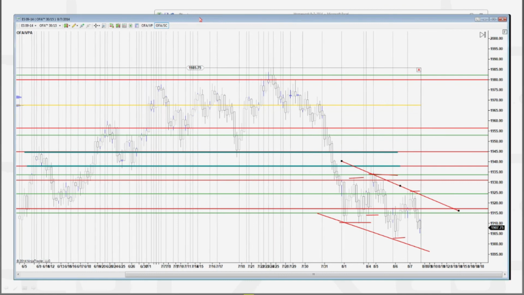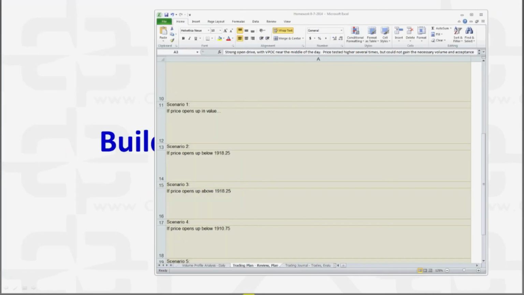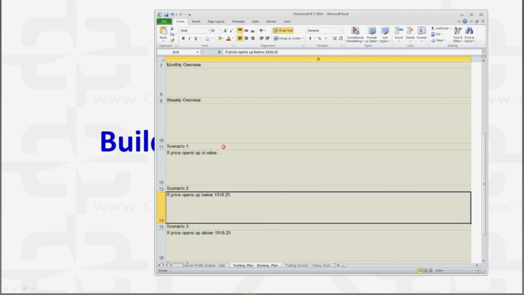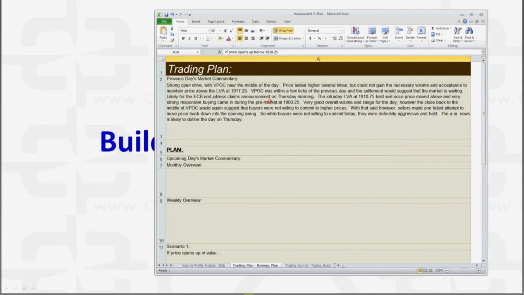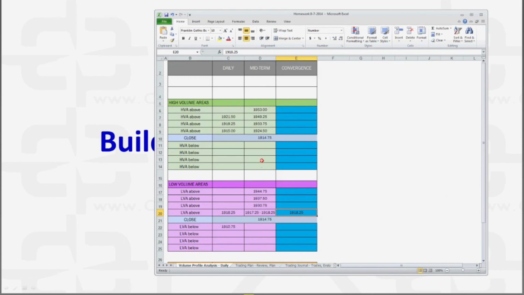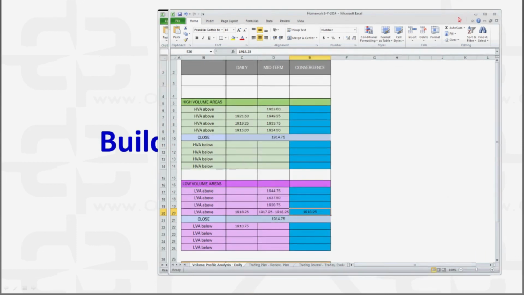So we've gone a long time today. Tomorrow we have no presentation. Tomorrow we're just going to be in the charts all day. So in my trade plan, I'm building these scenarios based on the information that I've collected. Here's my commentary. I've picked out a couple levels in the commentary. They line up with this. Those are levels that I'm looking to trade with now.